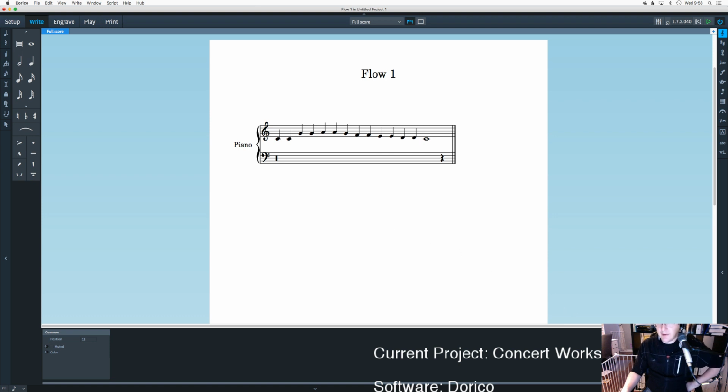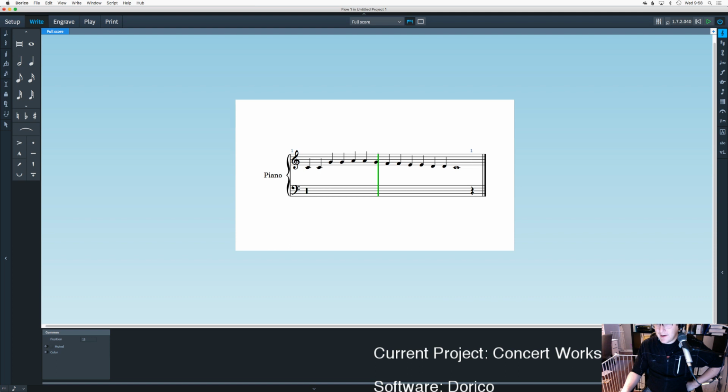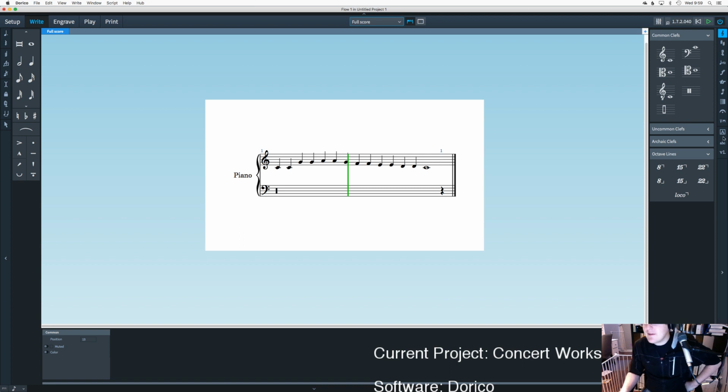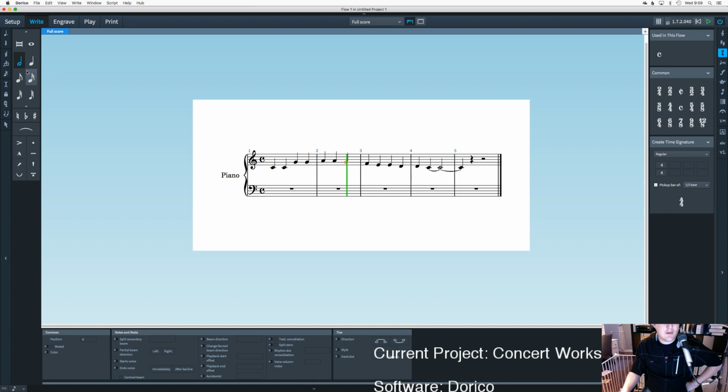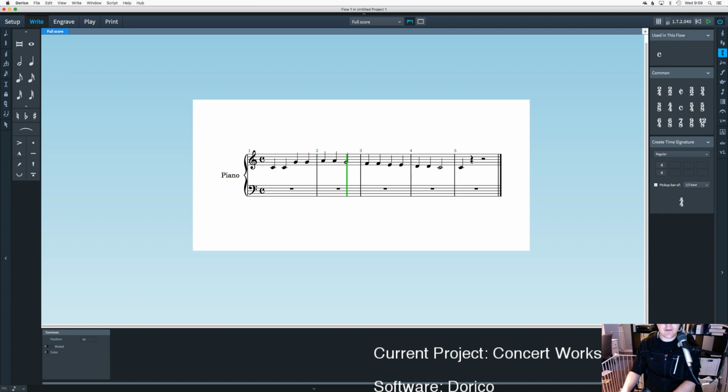I would still love to know how do we do time signatures? I thought I understood this. Oh, here's time signatures. I'm an idiot. Let's just do common time. That was cool. This should be a half note. There should go. Oh, no. F E E D D C. Oh, we can actually get rid of this stuff back here. Okay, so we should have Twinkle Twinkle Little Star now.